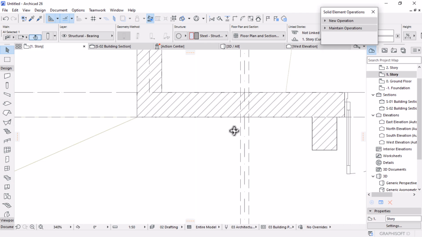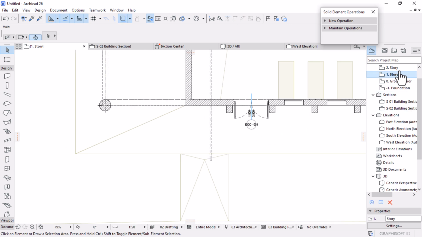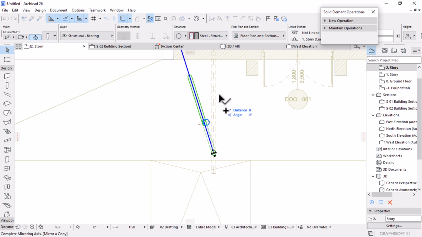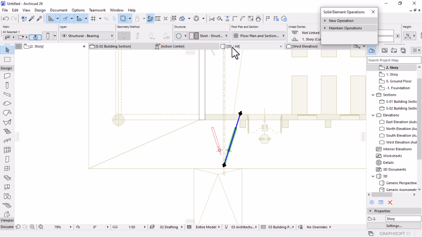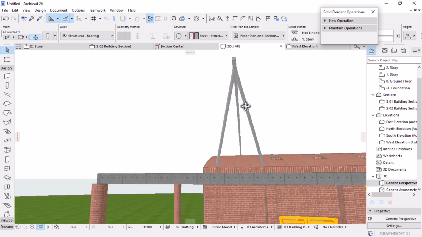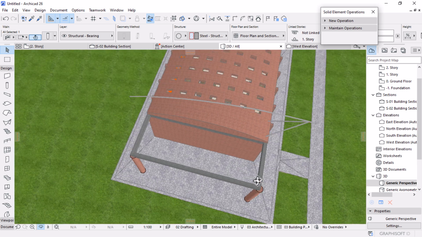And then I will have to mirror a copy. Let's mirror a copy, Control M, vertically like that. That's basically the arrangement of these columns. They're going to be like that all the way across.